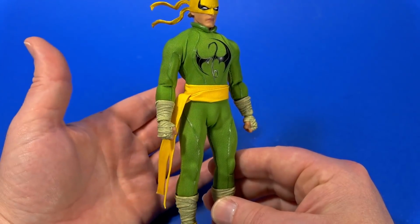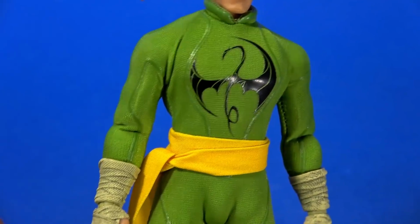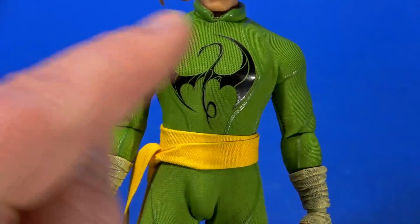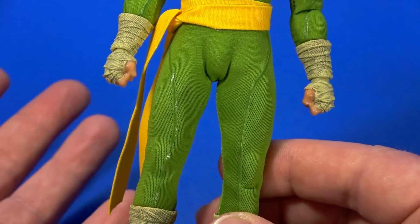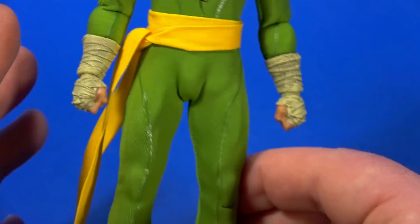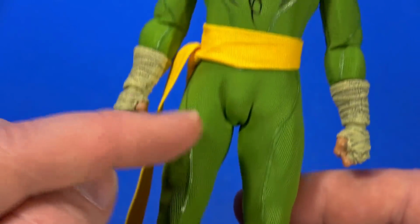It is still a skin-tight suit with muscles bulging out from underneath, but something about that, it's classic, but modern. Like I said, just a slight Mezcofication to it with the seams running down and around the Iron Fist symbol on the chest. Down the arms, down the legs, just kind of adding something to the green. It's still quite plain like those classic comics, but just a hint of detail. I also like the added wraps. They act as a separation between skin or extra detail from the plainness of the jumpsuit.